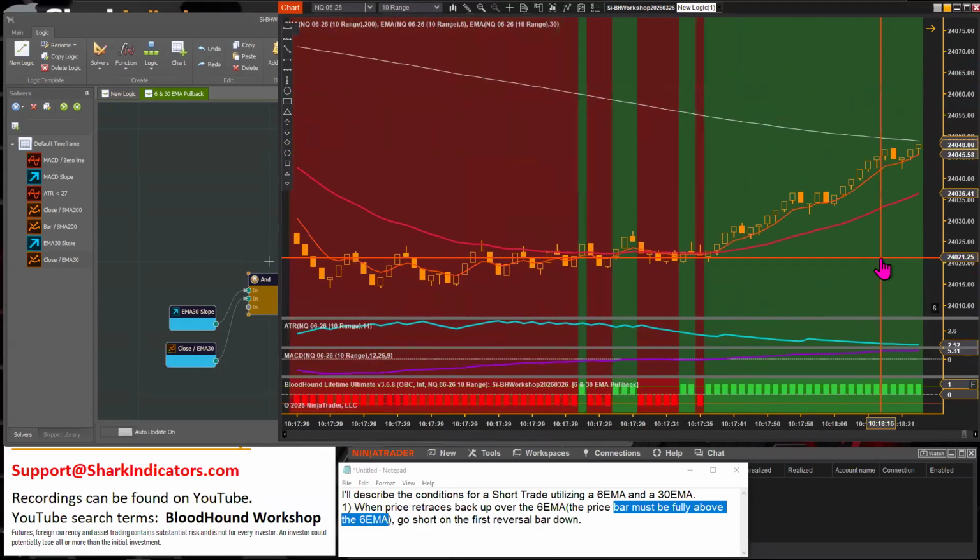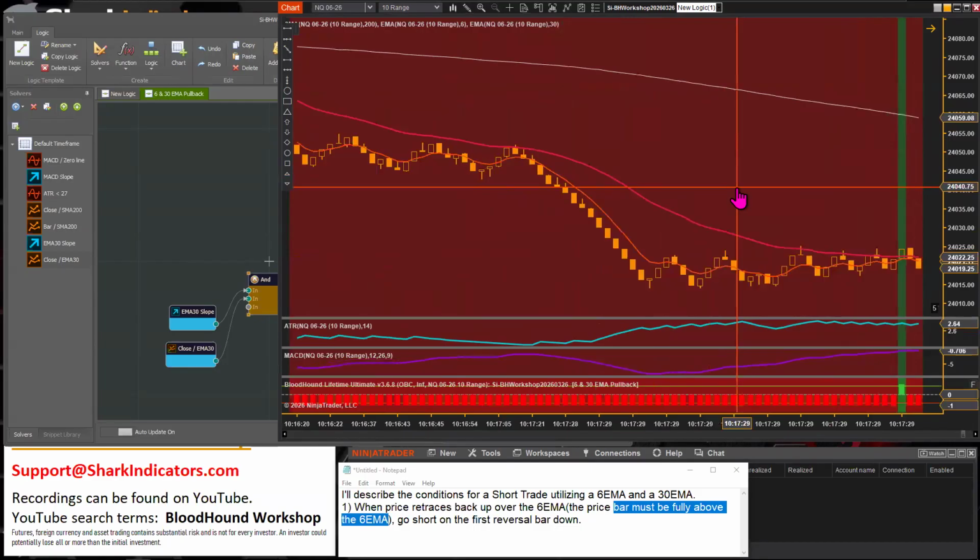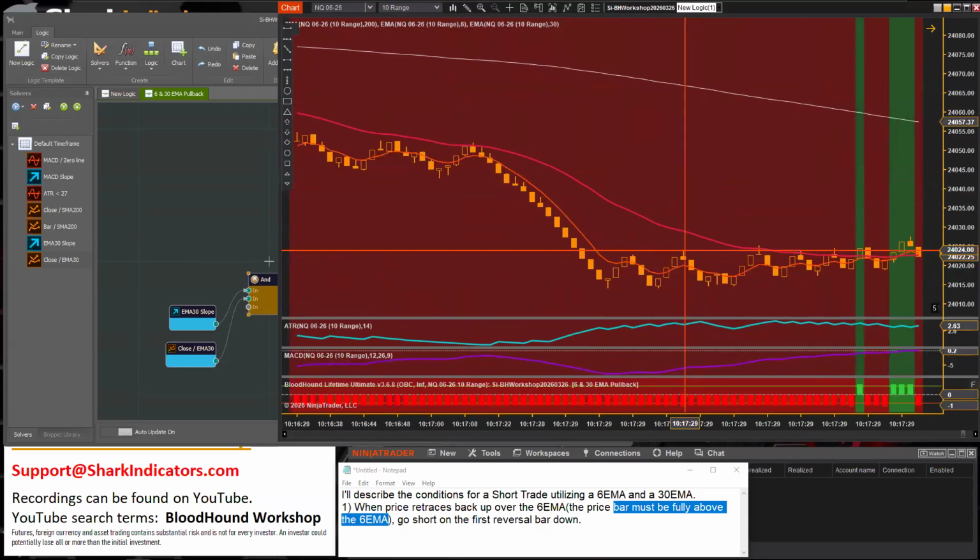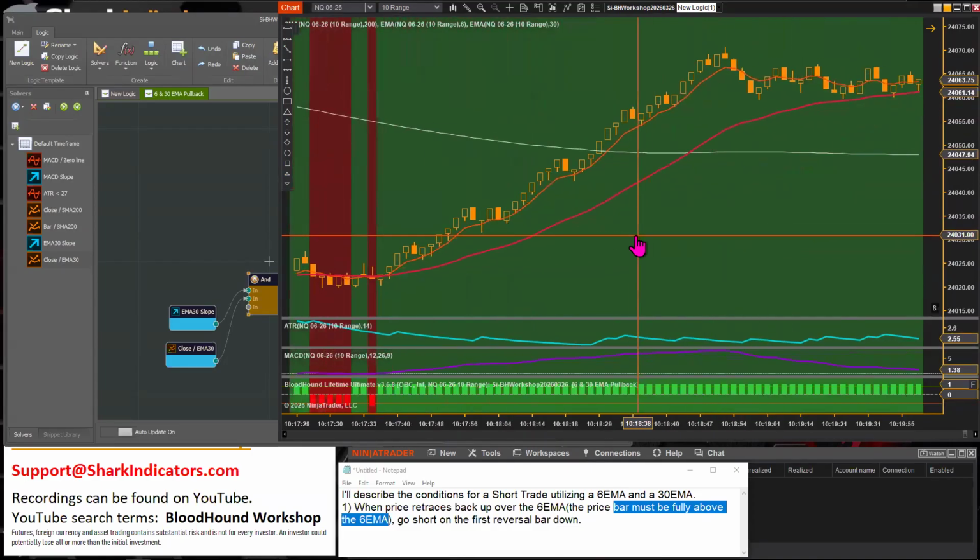I don't think I have an example of a short. There we go. Okay, good. We do have a short a little bit behind here, but I think a lot of people think in terms of a long entry signal. So let's just mark that right there. All right. So the setup there is we need a bar completely below the EMA 6.